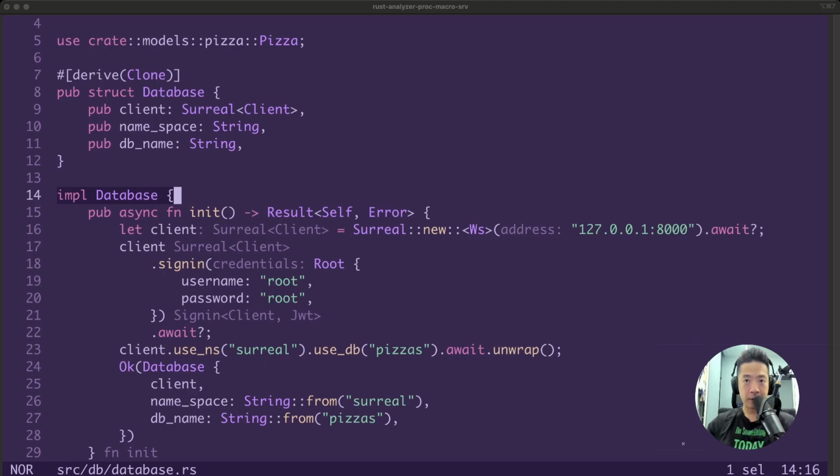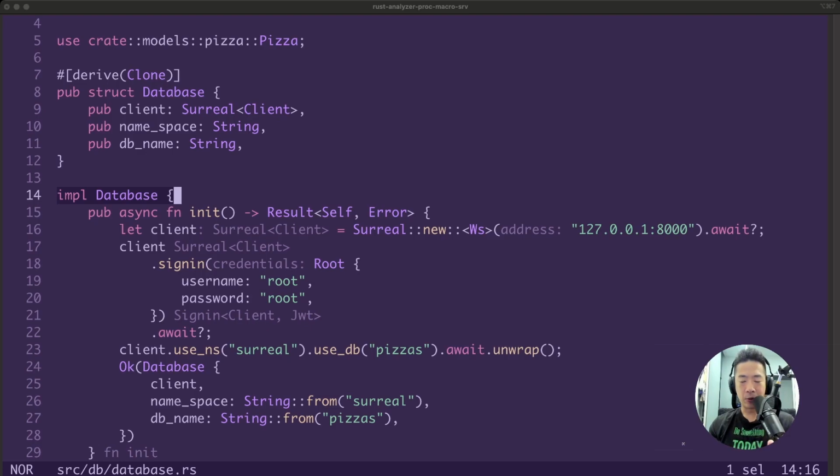So that is a good way for us to separate out the various functions into its own data trait, because this is related to database, to keep the whole code base more maintainable in the long run as well.